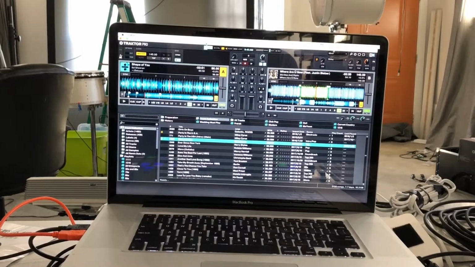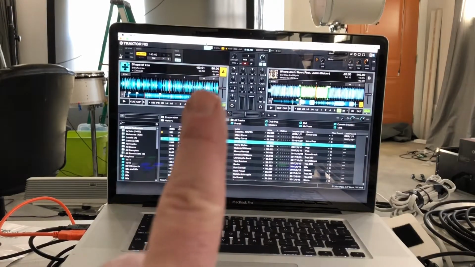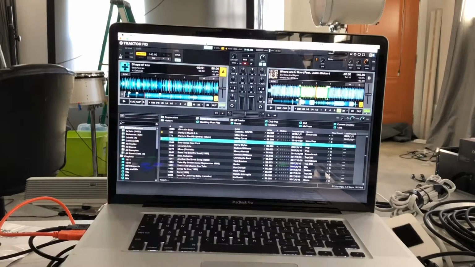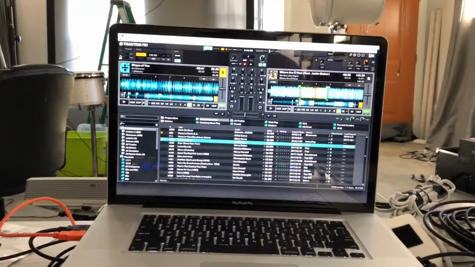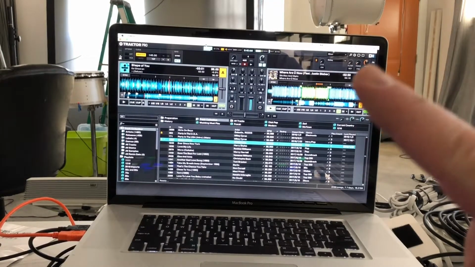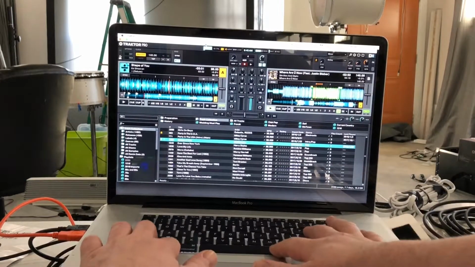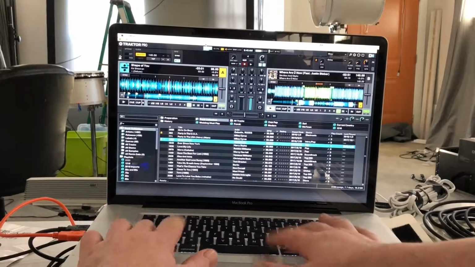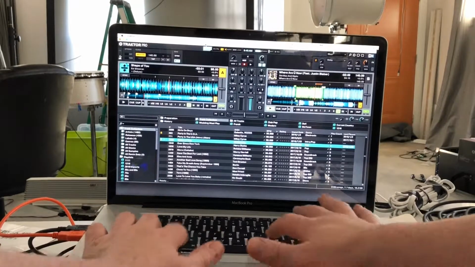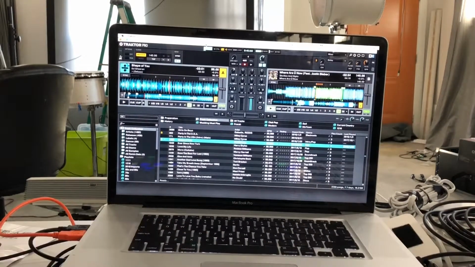All right, so with Tractor and Link, you can reset the downbeat, which is this little scrolly thing up here. I'm not gonna be perfect at this, but I can at least give you an example of what I mean. I think that shows my phase, which is also not on the downbeat. I didn't do it. That didn't do it. That didn't do it. There it is.